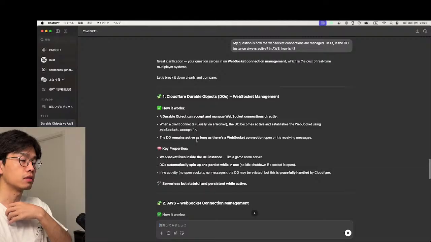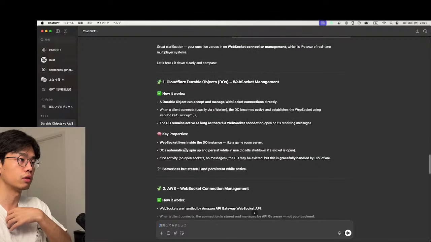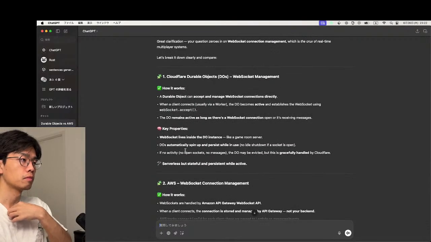DO remains active as long as there is a WebSocket connection open or it's receiving messages. Okay. WebSocket lives inside the DO instance. Okay. DOs automatically spin up and persist while in use.